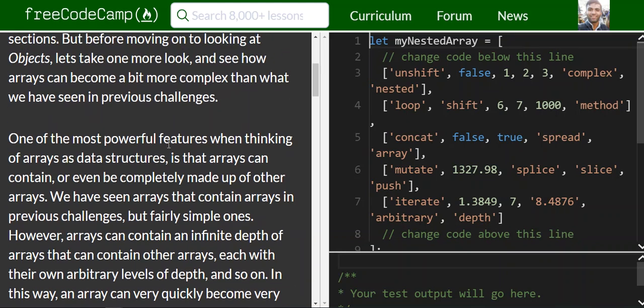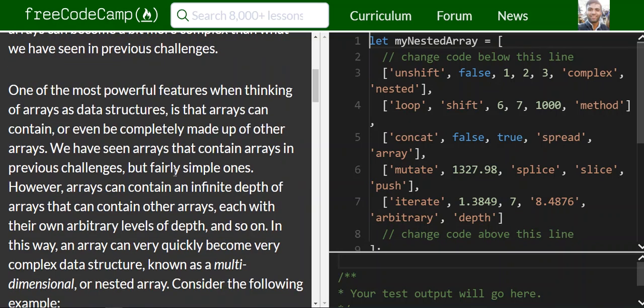One of the most popular features when thinking of arrays as data structures is that arrays can contain, or even be completely made up of, other arrays. We have seen arrays that contain arrays in previous challenges, but fairly simple ones.